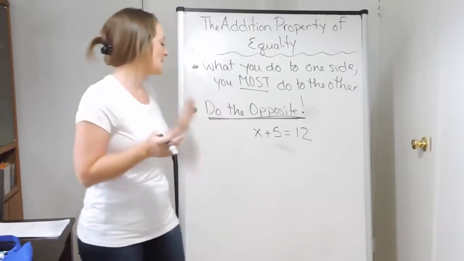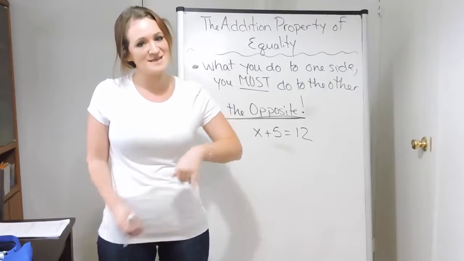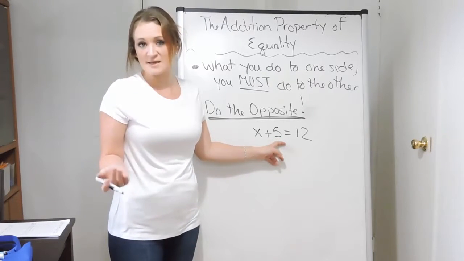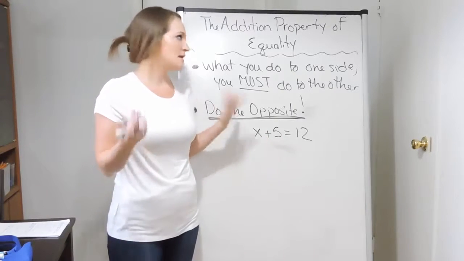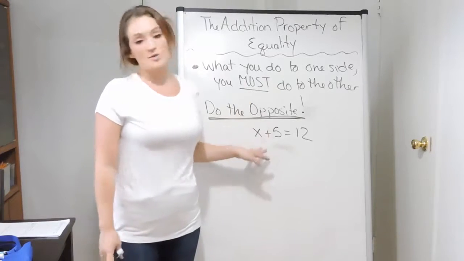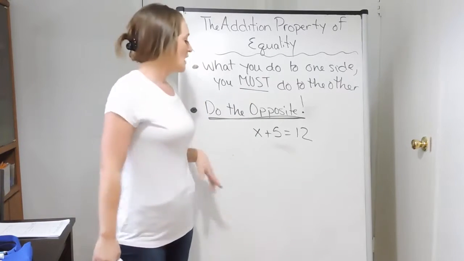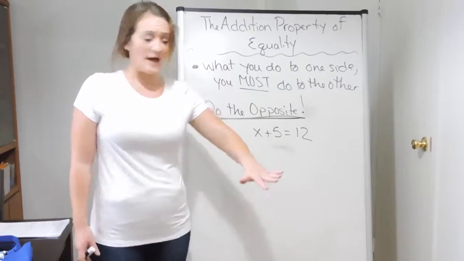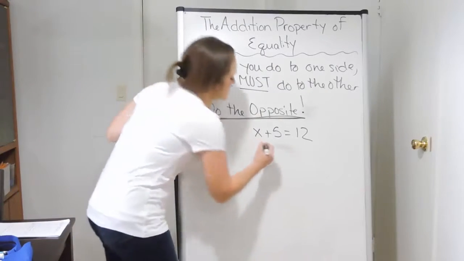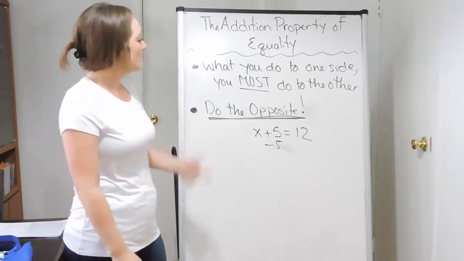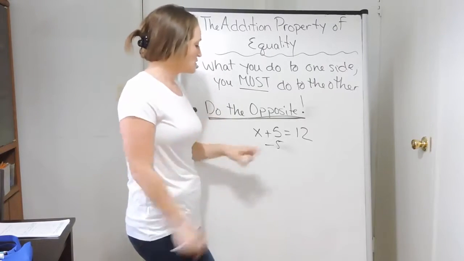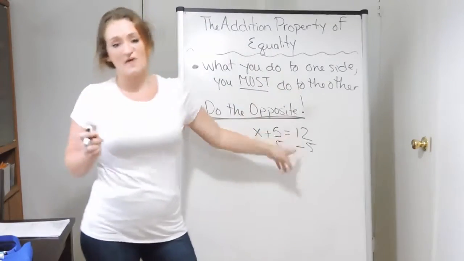When you're trying to get x by itself, you want to do the opposite calculation of what you have. I have this 5 I need to get rid of. I need to pay attention to what sign is in front of that 5 — here I have a plus sign. The opposite of a plus sign is a minus, just like the opposite of a minus is a plus. If I had multiplication, the opposite would be division and vice versa. So here I have a plus 5, and I need to do the opposite and minus a 5. But I always need to keep that first point in mind: what I do to one side, I must do to the other. So if I'm going to minus 5 over here, I have to minus 5 on the right-hand side as well.